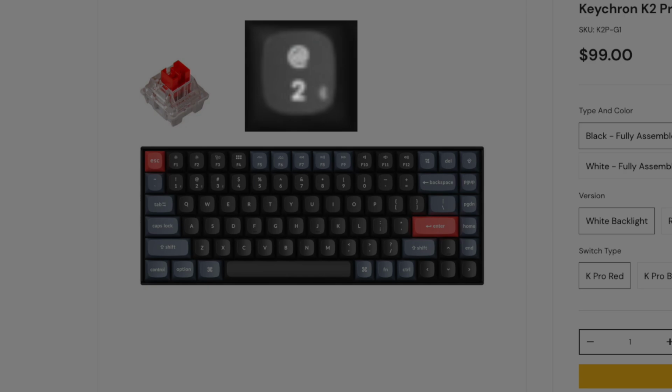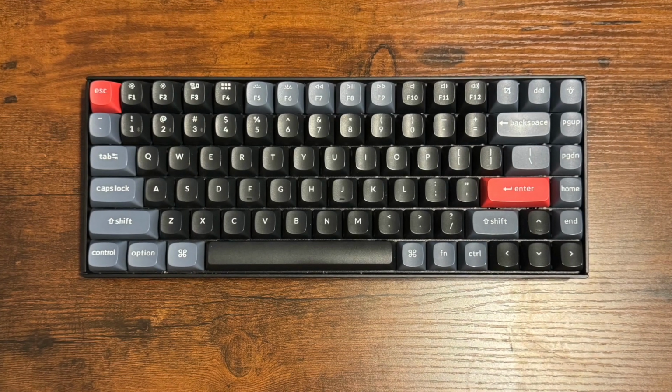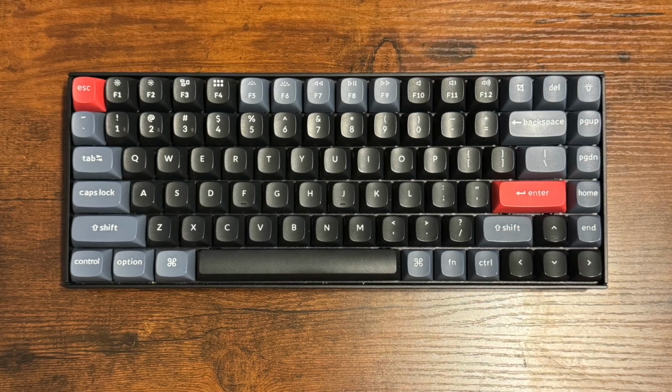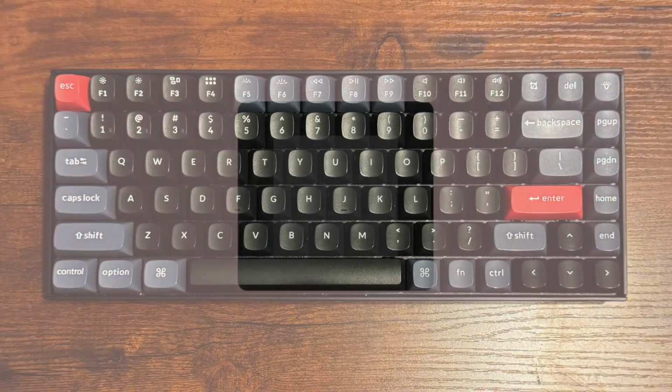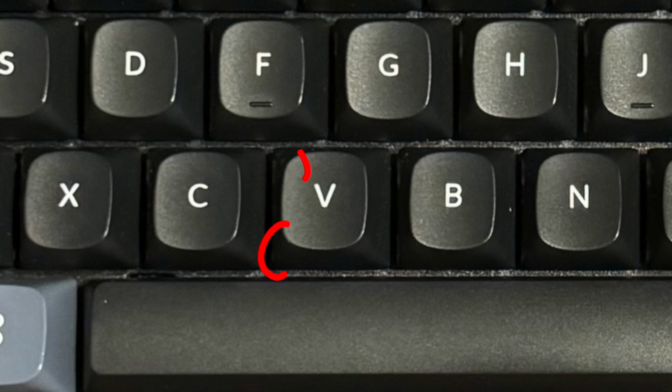Okay, to build a convincing key, we need a couple of things. We need to decide on a perspective and lighting, and for that, I'm going to reference my actual keyboard from the top down. To sell the illusion of depth, I'll create a base layer for each key, as well as the top. What really makes the top of the cap appear closer than the bottom is the two shadows on the left corners and highlights on the right corners.